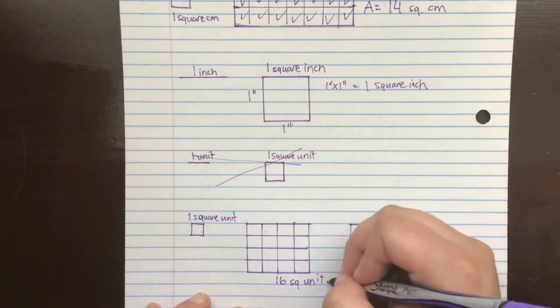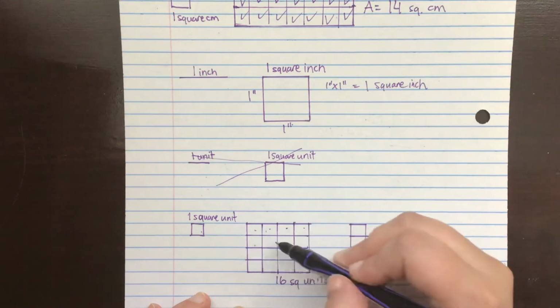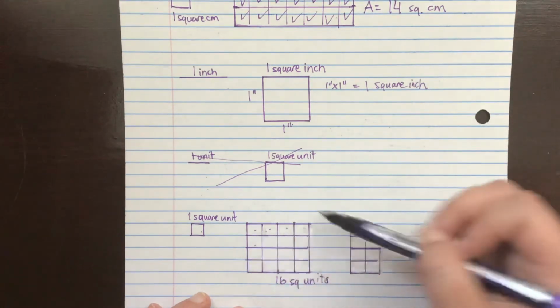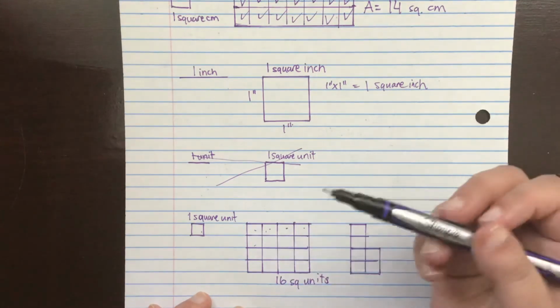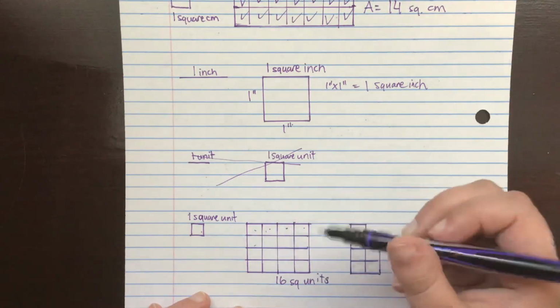Man, that takes a while to figure out how many units are. And in order to count, I almost want to dot each box as I go. That way I don't mix them up. But either way, if my shape is really big, that's going to be a lot of dots to count. Isn't there a faster way to do this? Well, actually there is. We're going to be getting into this more tomorrow.